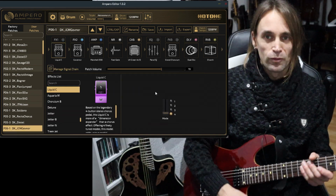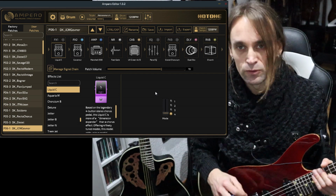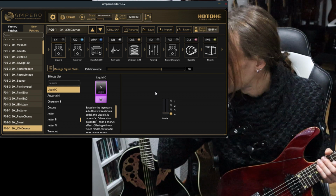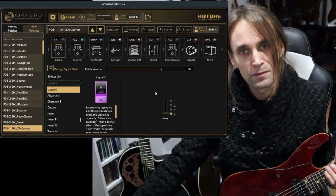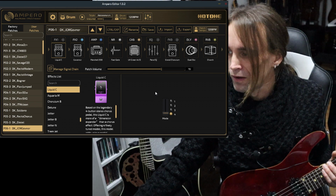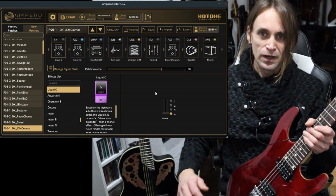So yeah, that's it for me with my first impression of this thing. I have to say, really, I'm really impressed, and it's maybe a little bit better sounding than the Valeton and the NUX, but we will find that out in upcoming videos.